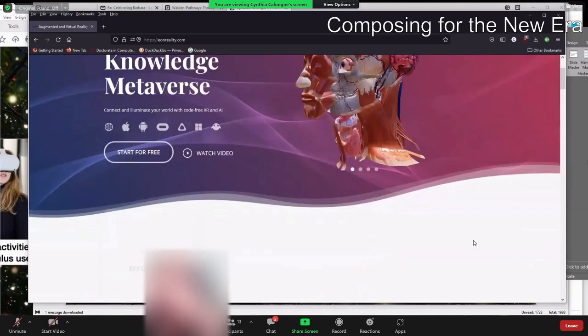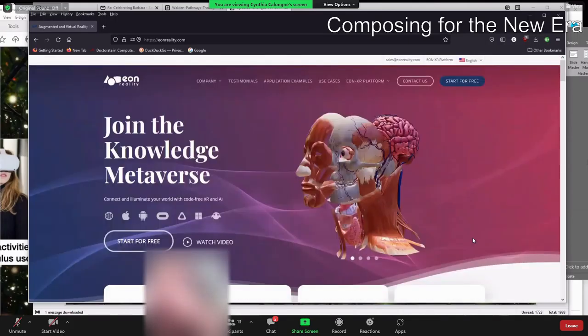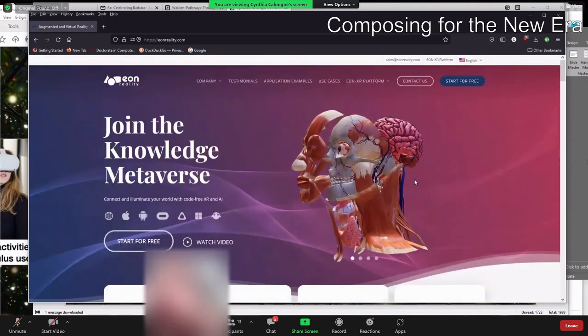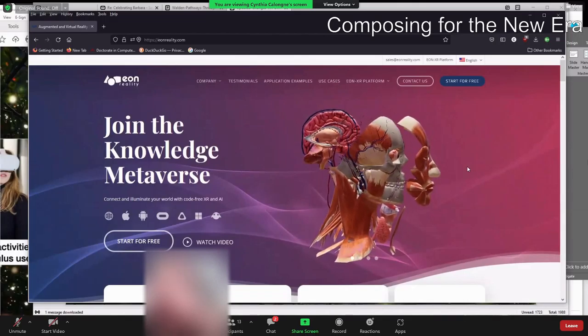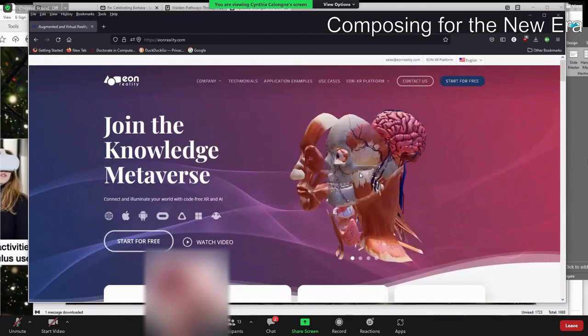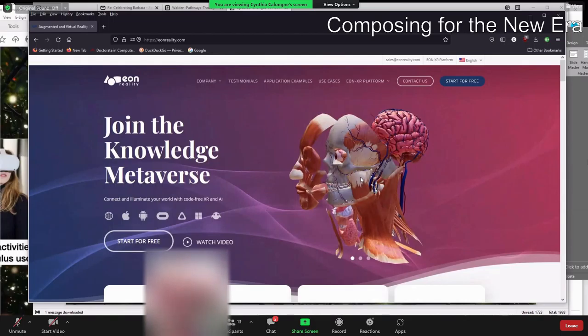And I have an account in here. This is not free and it's not necessarily cheap. Luckily, my university is providing it for me so that I can create apps for them, right? And what this will do is you create the content. You can actually flag it and label it on your mobile phone. And then you save it in your library and bring it into Oculus. They have an Eon Oculus app and then your class can use it there.